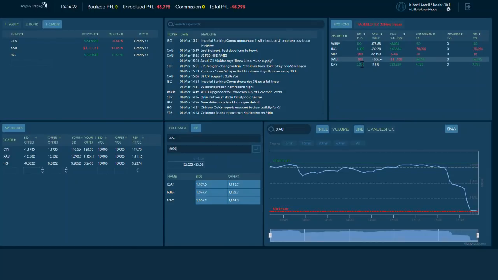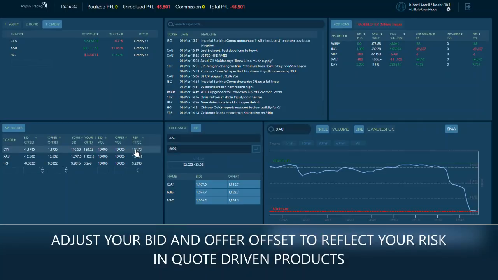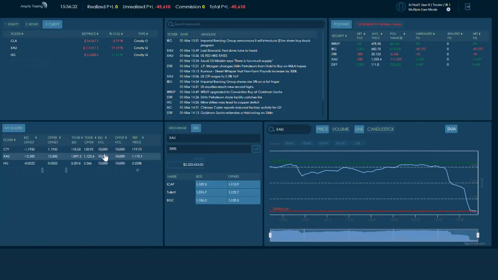If I now have received a position of risk, so you can see now here, I'm already short in gold, 100 contracts. One way I can manage that risk, and I very much encourage you to do this, is to go to the My Quote board, bottom left. You can click on that My Quote board, and now here you can see I'm short, so I don't want to sell anymore, so I'm going to increase my offer offset away from the market, and I'm going to reduce the negative number of my bids value.